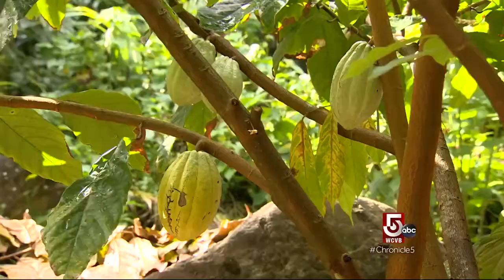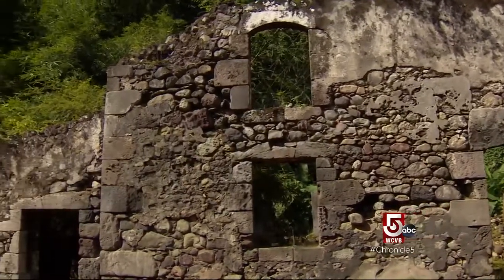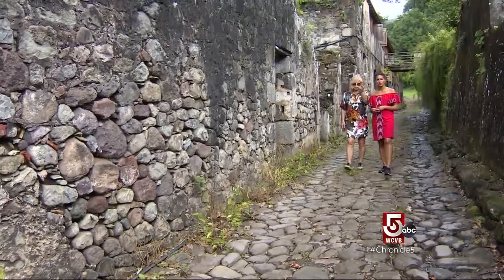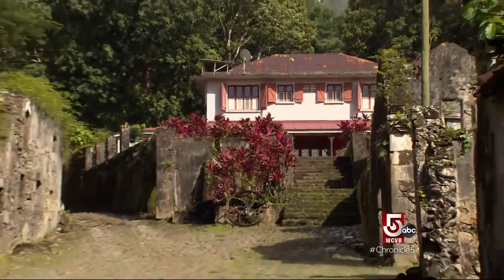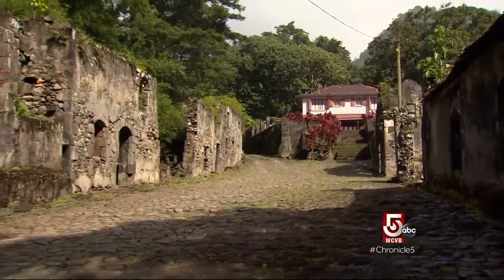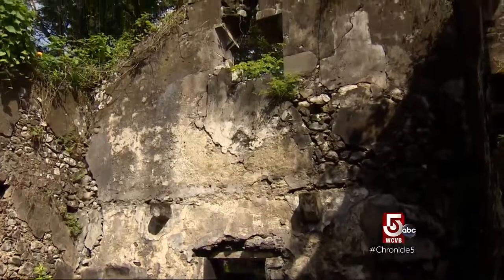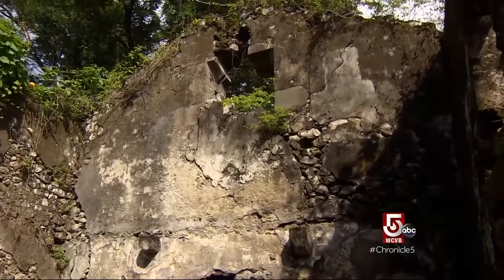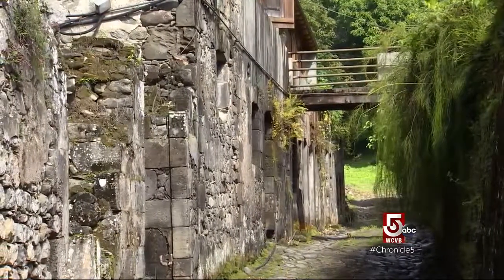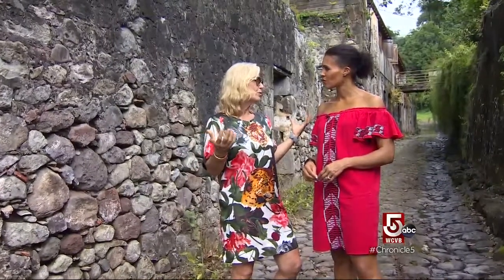Also at Habitation Ceyron, an active cocoa farm, and Moreau de Grotte is carefully preserving the ruins here. You can see all the sugarcane factory from the mill down to the fireplace. The activity stopped in the middle of the 18th century. At the plantation's peak, 250 slaves toiled at the sugar mill. Moreau de Grotte says that's important history that should not disappear and should be open to the public to be visited.